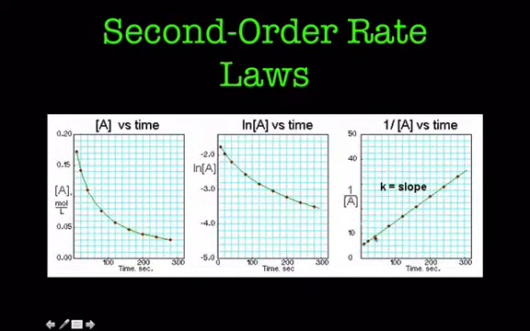Here's our 3 graphs again: this is our second order, first order, and our 0 order. If we take all those concentrations versus the time and try to plug them into here, it's not going to give us a straight line. If we try to plug it into the natural log of A versus time, it's not going to give us a straight line. We're only going to get a straight line if we plug it into 1 over the concentration of A versus time. And here we can see that the slope is equal to k. So whether it's a first, a second, or a 0 order will determine which of these 3 graphs you get as a straight line.